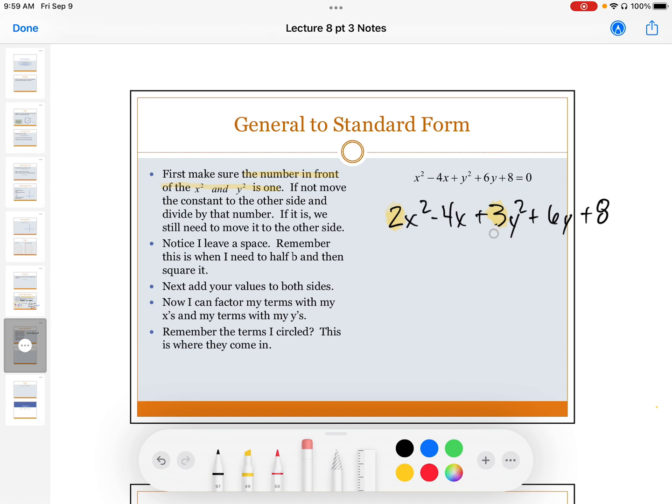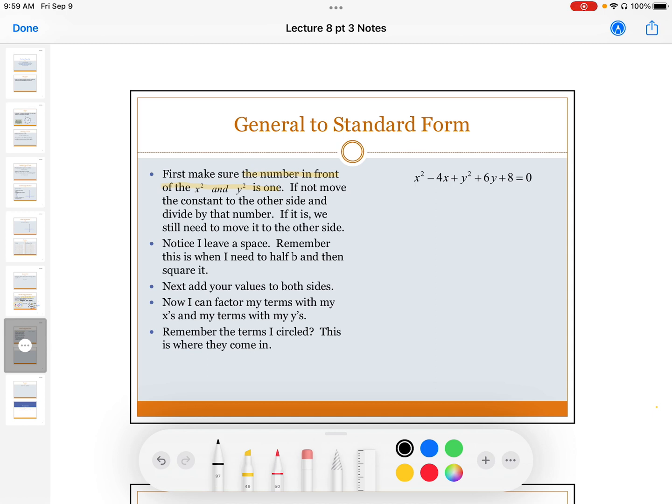Okay? Now, if I had something like this here where it was a 2y squared, their numbers are the same. Their numbers are the same on this one, 2y squared. Well, then I can't have that number in front, so all I would have to do is divide everything by that 2 to get rid of it. Okay, so everything divided by 2 gets rid of it. Now, for this case here, though, there are no numbers in front, so we're good to go on that one.